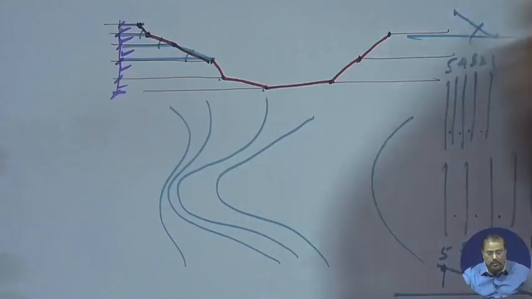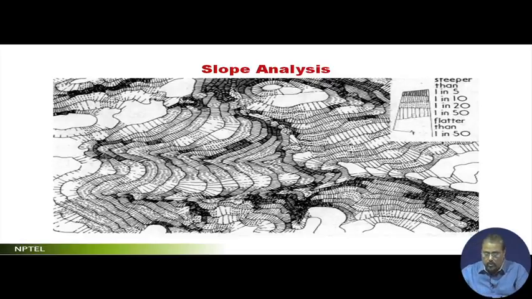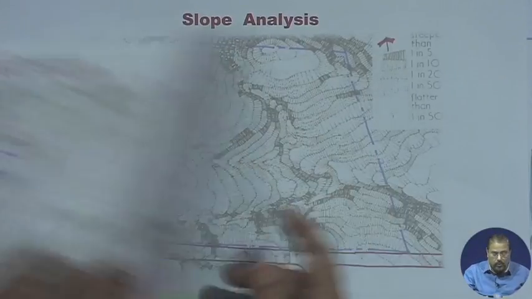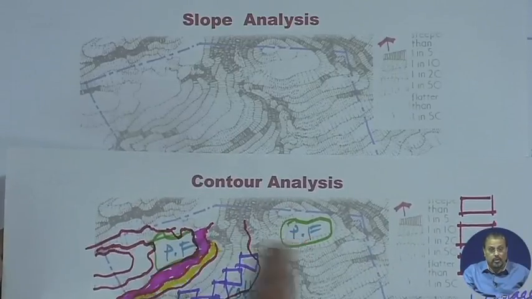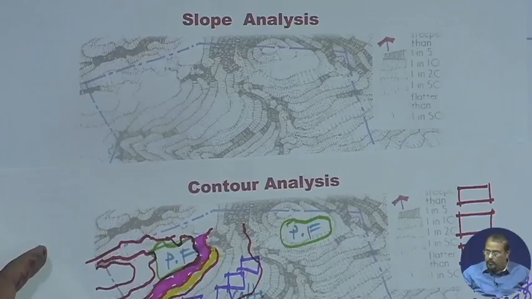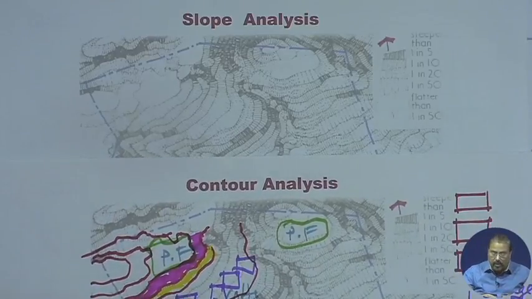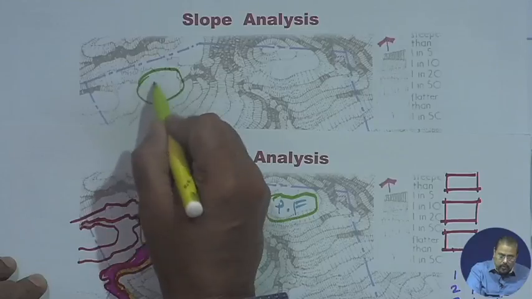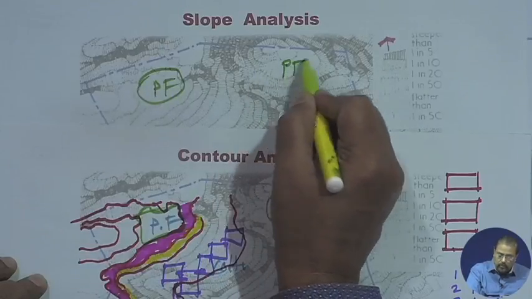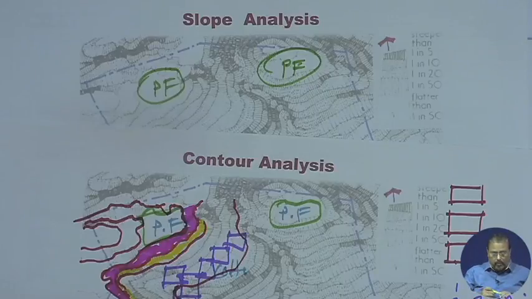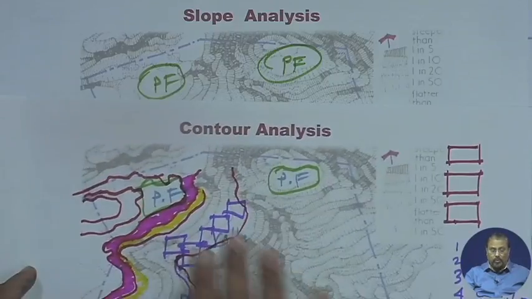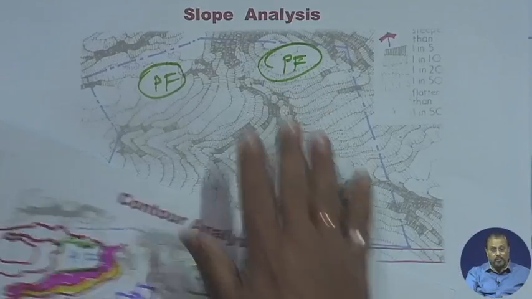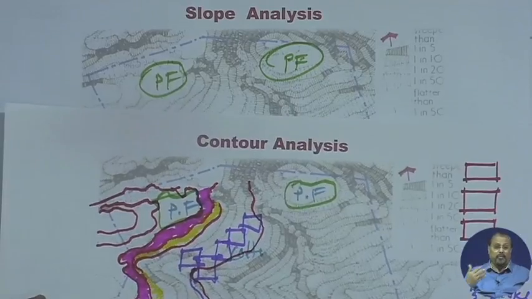So if I use a similar kind of drawing with respect to this, now see, this is slope analysis. Initially I was doing contour analysis. In the contour analysis I have found out these two locations are good for Playfield, and now when I am checking with respect to my slope analysis, I still do find this portion is Playfield and this portion is Playfield, isn't it? That means when I was doing this, I never referred to contour analysis. When I was doing this analysis, I never referred to slope analysis. Now I am comparing for our clarity of understanding.